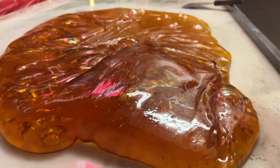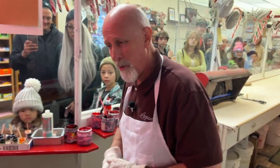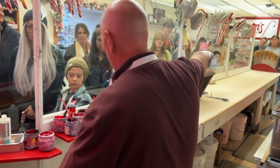What we have here is a mixture of sugar water and corn syrup. Been cooking for about 45 minutes. When I poured it on the table just now, it's a little bit over 320 degrees. So we're just trying to cool it down a little bit. We're going to add a little bit of flavor and a little bit of color. And then in about 20 minutes, we'll be over on the table pulling out some candy canes.